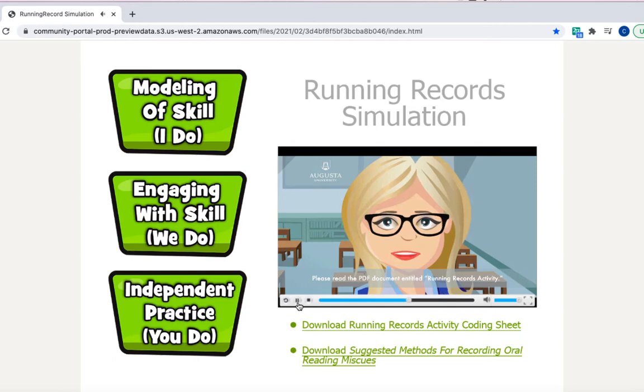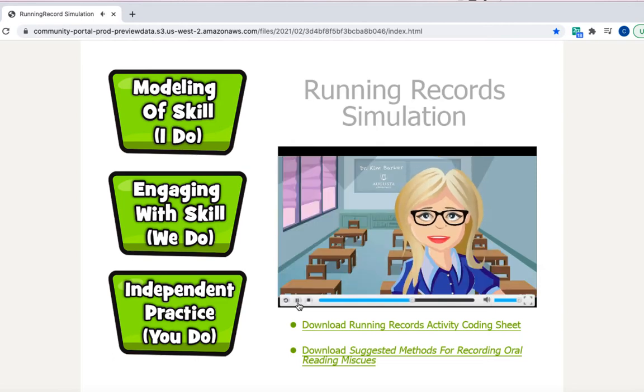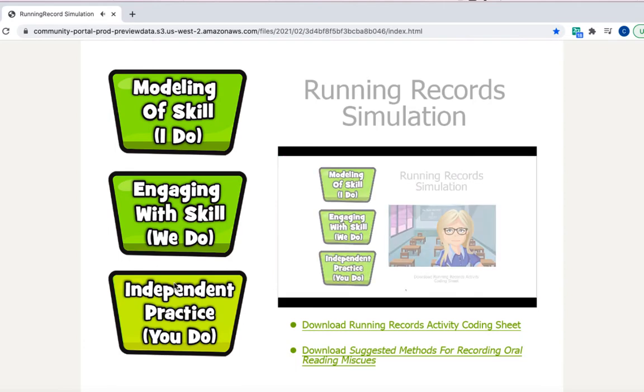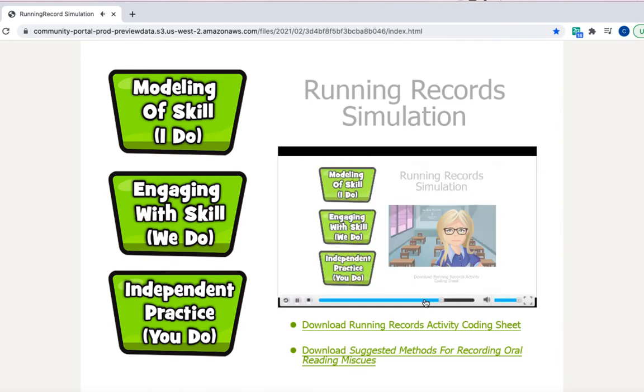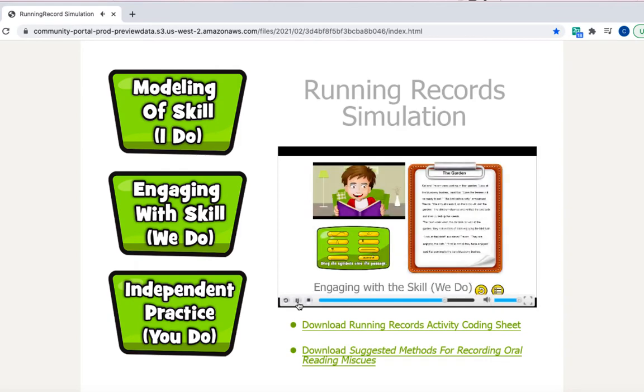Entitled Running Records Activity. When you are ready to observe and practice this process, click on the Interactive Running Records Activity module to begin. The activity is divided in 3 parts. First, you will observe as I code running records while a student reads. Second, we will code a passage together.